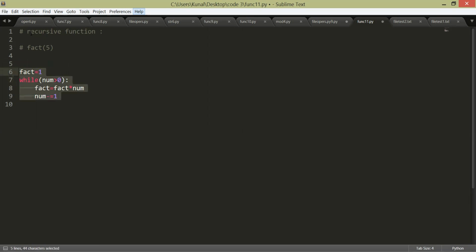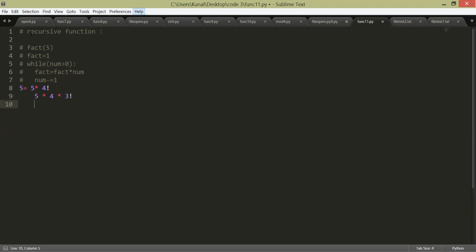Now, if you see the factorial, if I want a factorial of 5, I can write this as 5 into 4 factorial, right? I can again break it down as 5 into 4 into 3 factorial.